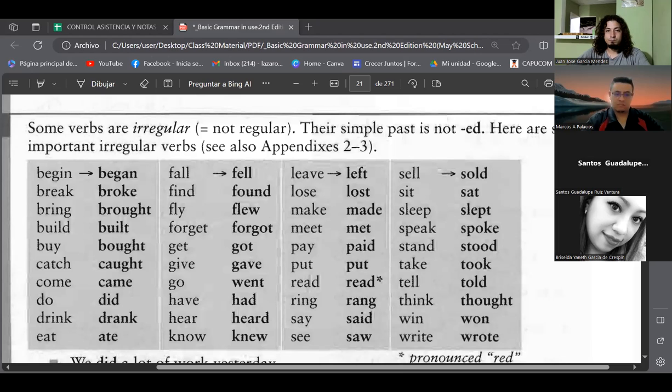But again, try to focus little by little because that part is somehow extensive. And that's why I told you yesterday, with this part, section number two, there won't be enough time to practice because it's huge, the past simple. Okay. Here, you notice we have irregular verbs and they don't have a rule. They just go the way they are.